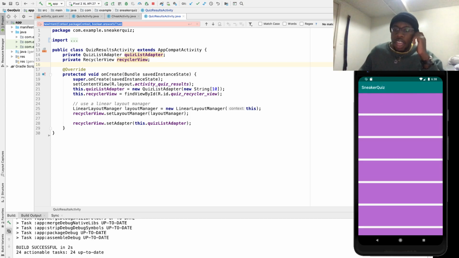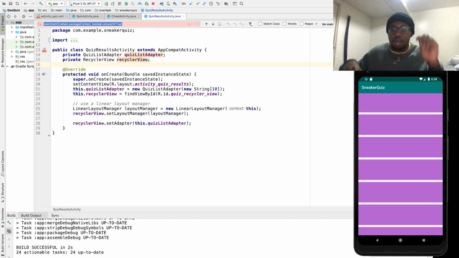And then it shows a list of purple boxes. So what I want those purple boxes to be, I want those purple boxes to be questions. Maybe like the different questions that were asked on the quiz, and maybe your answers to them. I don't know. We'll see. We'll definitely need to do some restructuring for the code. But that's what I'm gonna be trying to do today.